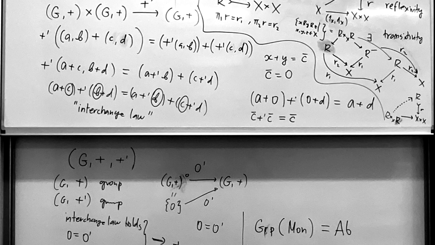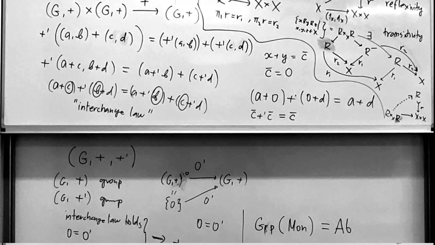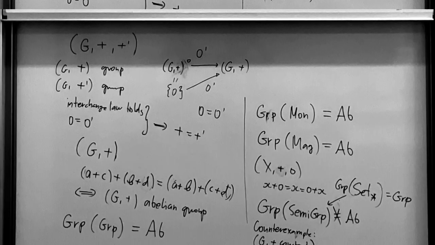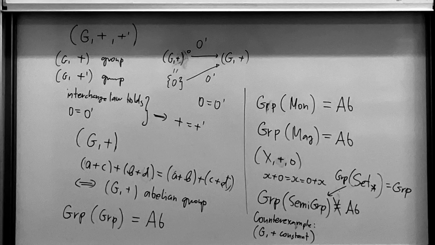Yeah. If these two are 0, C and D, then here we'll have A plus 0, which is A, 0 plus D, which is D, so we'll have A plus prime D. On the other side, we'll have A plus D. Do you see that, Alexander and Brennan? Yeah. So these requirements force plus and plus prime to be the same. Okay. So actually, we don't have two group structures. So let's now revise. We have one group structure.